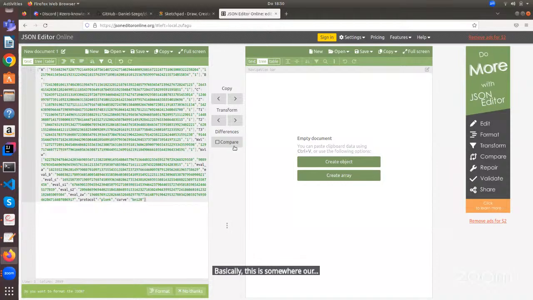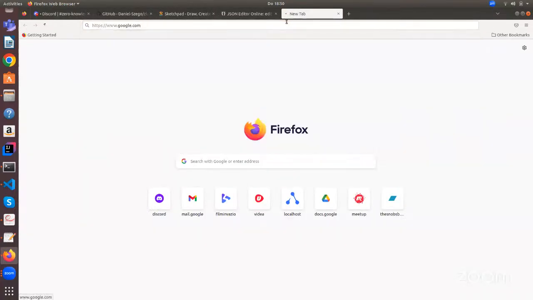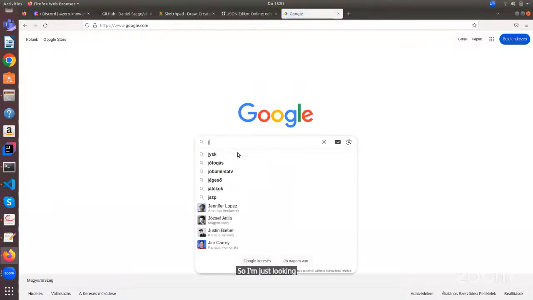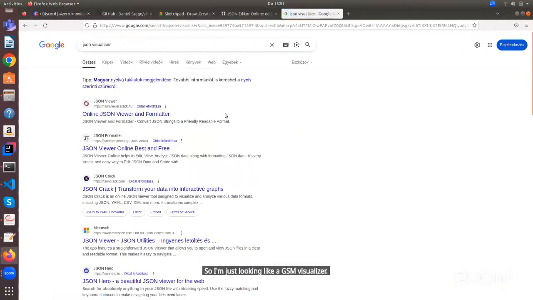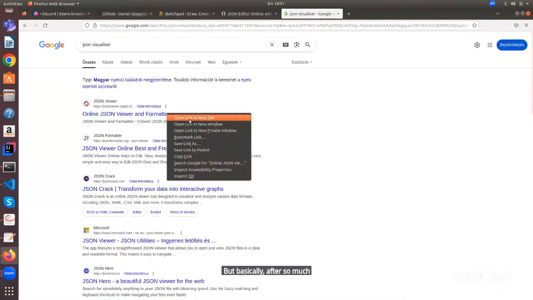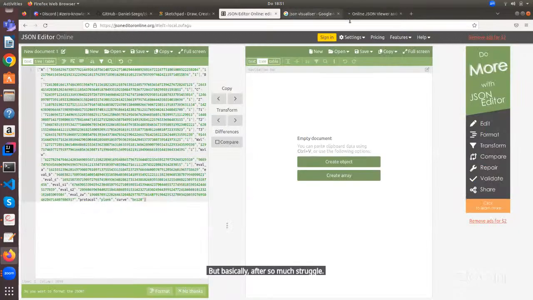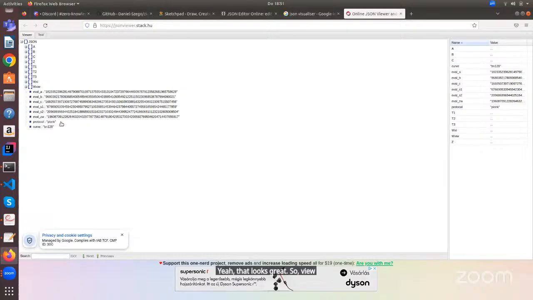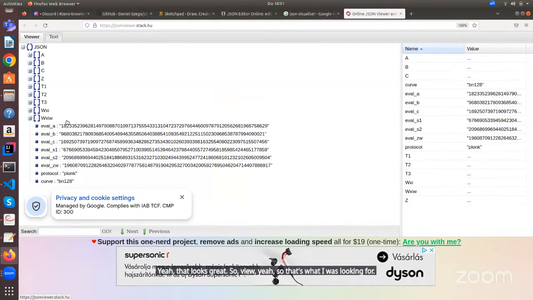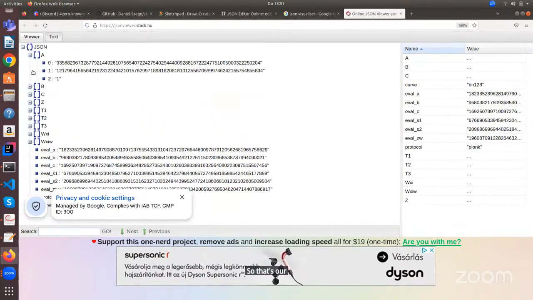I'm looking for a JSON visualizer. But basically, after so much struggle, this is the same one. Yeah, that looks great. So view, yeah, that's what I was looking for. So that's our zero knowledge proof at the end.